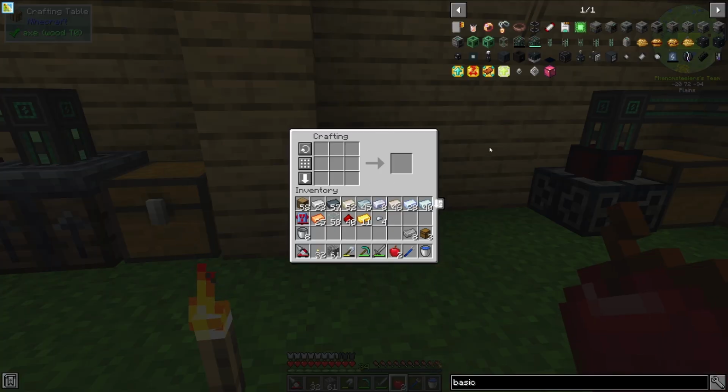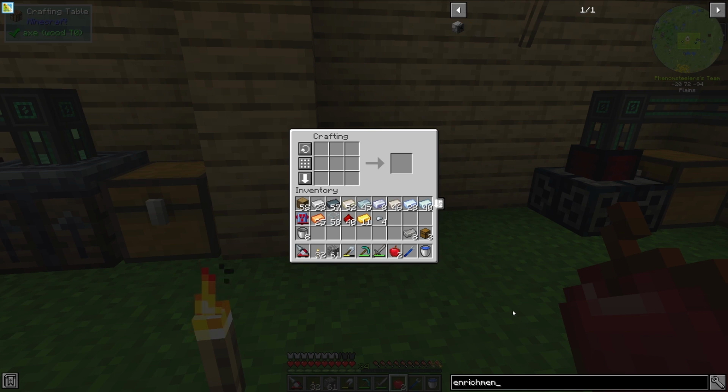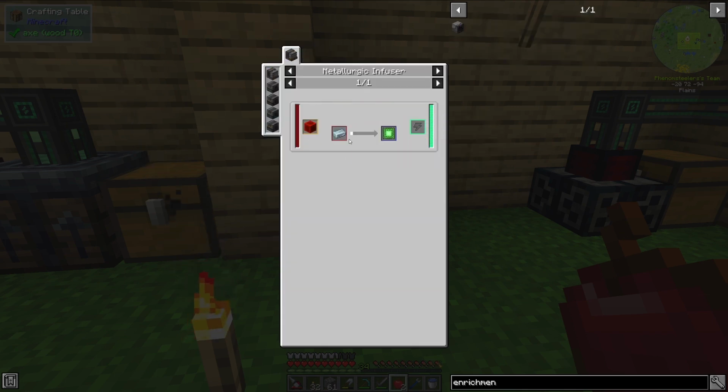So let's go ahead and make our enrichment chamber here. Let's take a look at the recipe. There might be one more. I need to make control circuits. That's what I need to make. So I need some osmium ingots and some redstone.